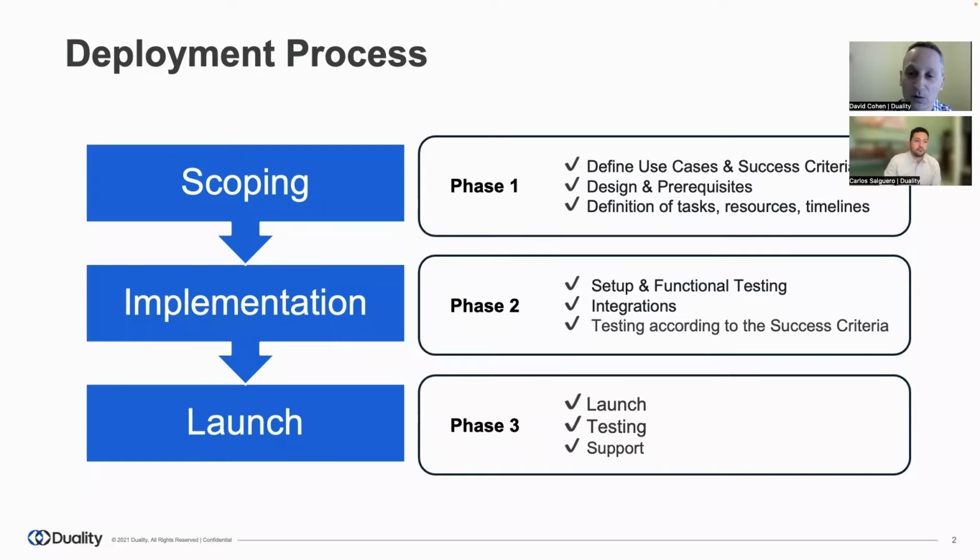In the second phase, based on everything that we have defined in the scoping, we are going to start the installation and setup and conduct end-to-end functional testing. This will ensure that the solution has been deployed successfully and is ready for the actual testing. We also want to make sure that we have integration with third parties, such as Active Directory, log systems, and so forth, and conduct the testing according to the success criteria. These are the success criteria that we defined in the previous phase, and we will make sure that every test case runs successfully and meets the customer's requirements.